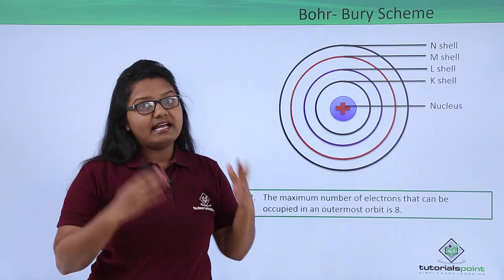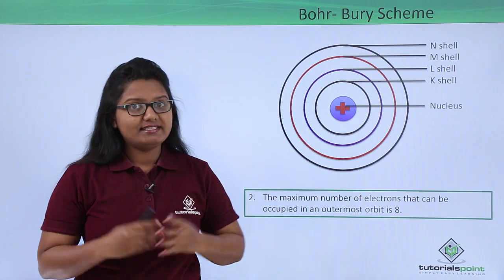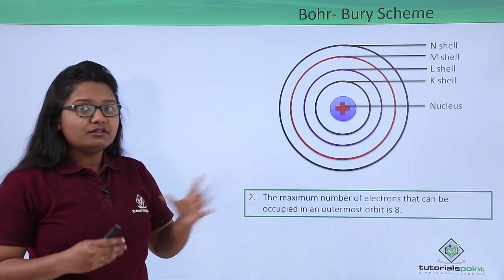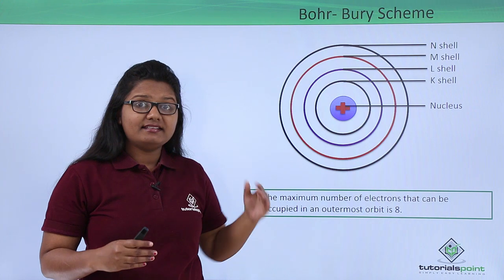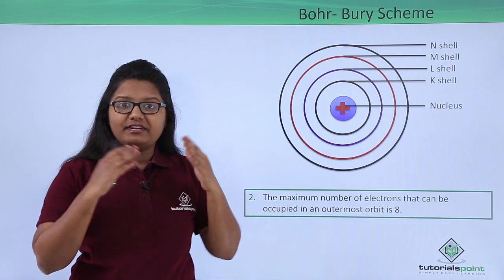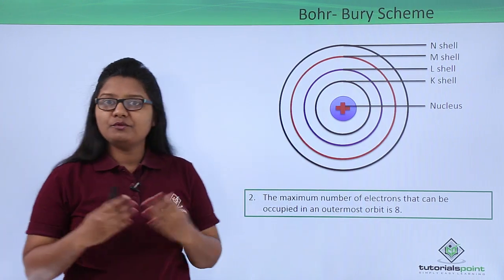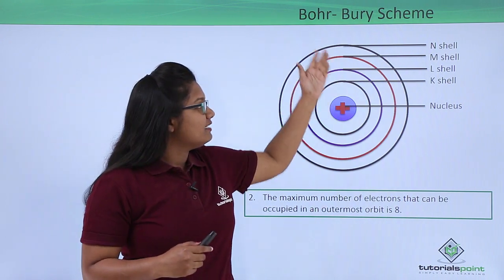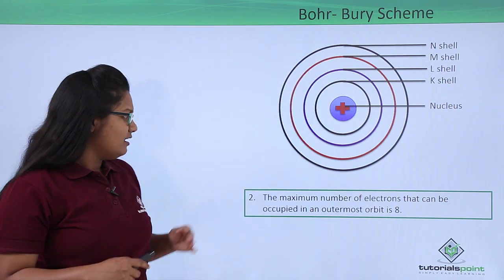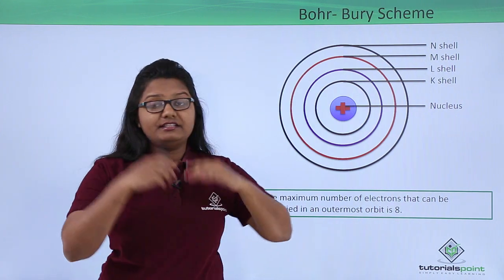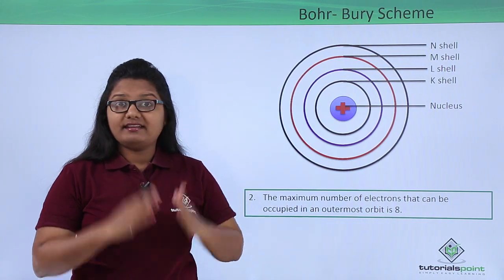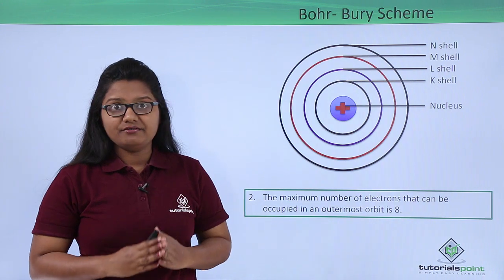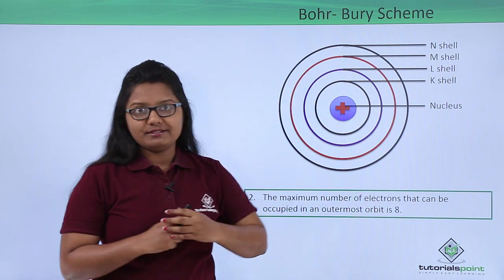We know that the electrons are grouped into shells inside an atom. Among those shells, the one that lies at the outermost edge of an atom is said to be the outermost shell or the valence shell of an atom. Any of these shells can be a valence shell. Here, the second rule says that the maximum number of electrons that an outermost shell can have is 8 electrons.